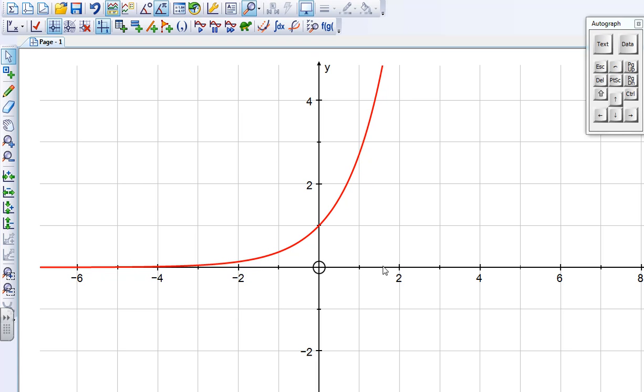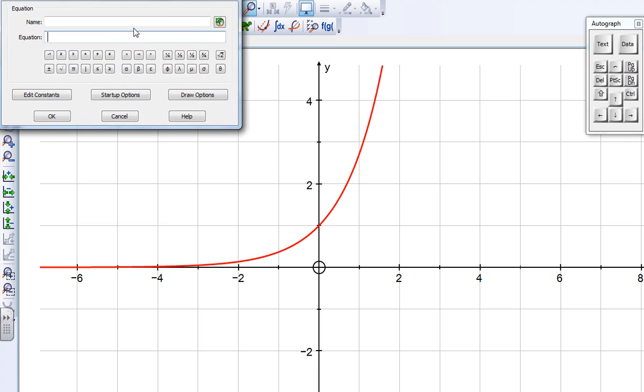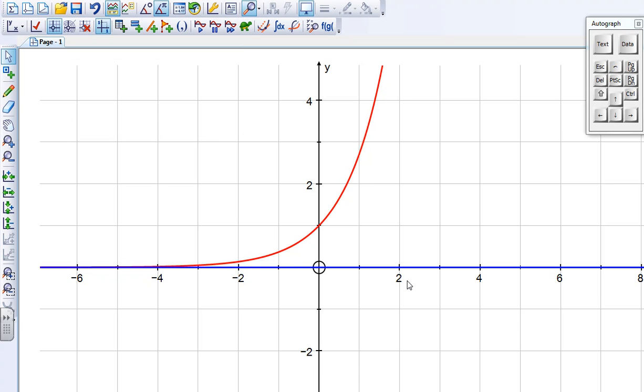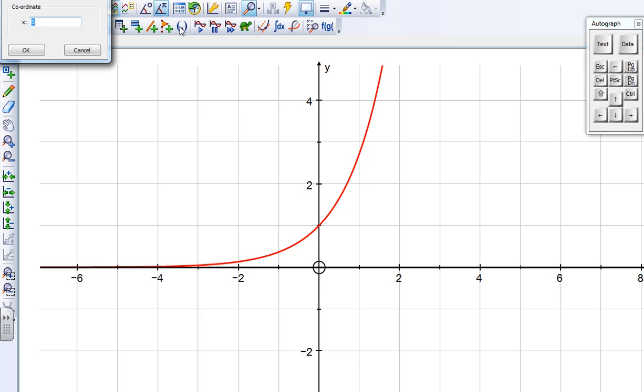I also need a horizontal line along the x-axis. I also put in y equals 0. Next I'm going to put a point along this line, so if I select the line and then go to enter coordinates it doesn't matter where I put it, so I'm going to put it at x is 1.